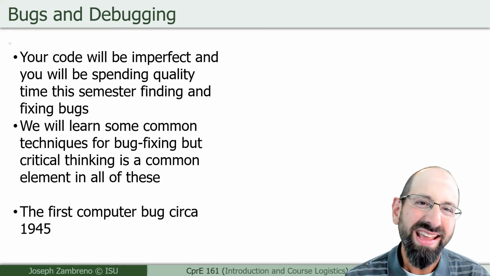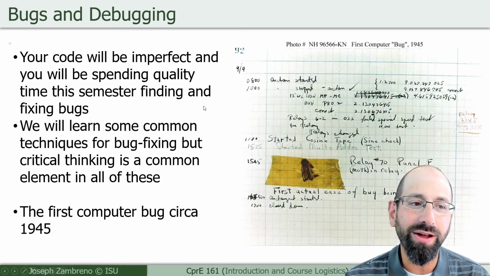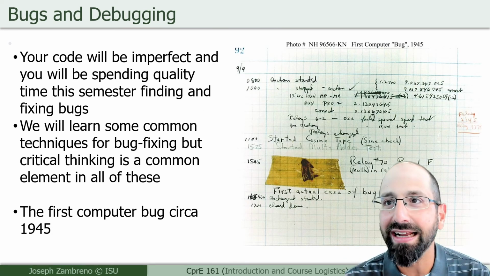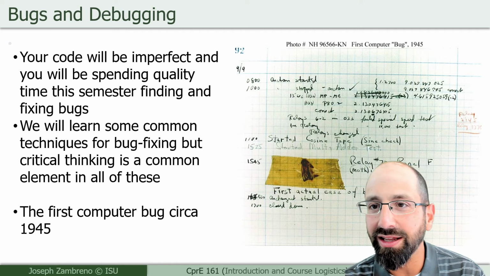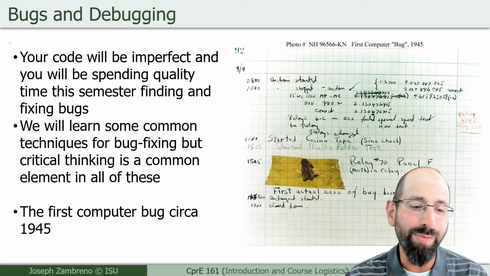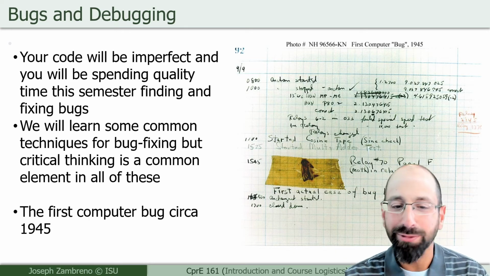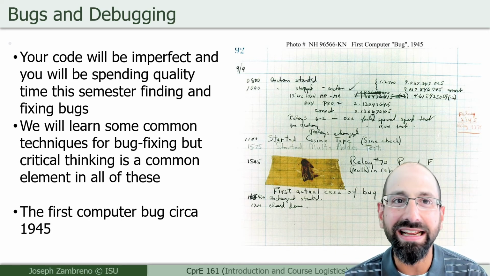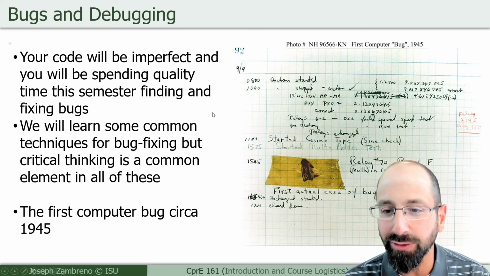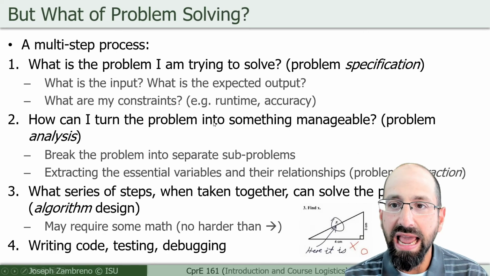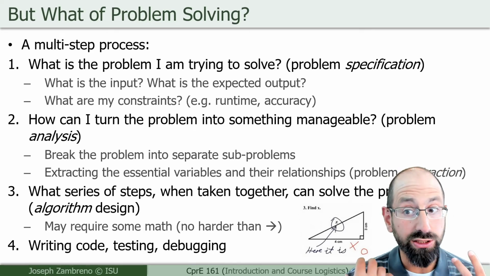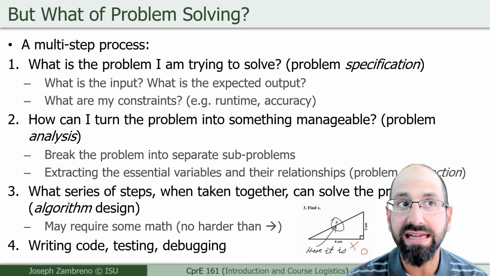in our program? And I always like to show the original computer bug of circa 1945. Here is an actual physical moth that got caught in a relay in one of the initial computing systems by Grace Hopper, and that's pretty cool. That's like sort of the first computer bug. We don't have to worry about physical bugs as such, but more sort of the logical bugs that we are having. And again, as I mentioned, critical thinking, the problem solving process is really directly connected to that.